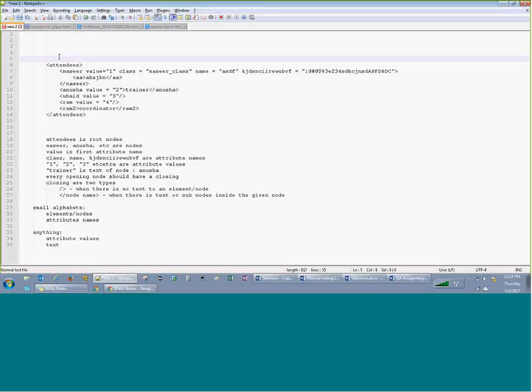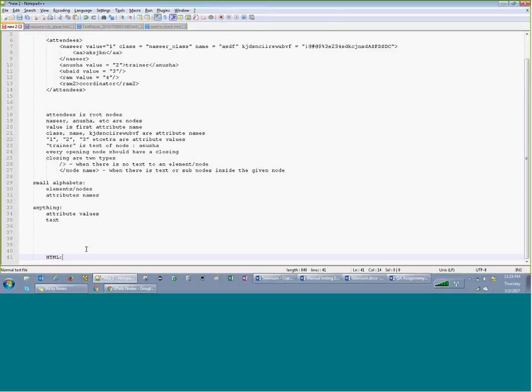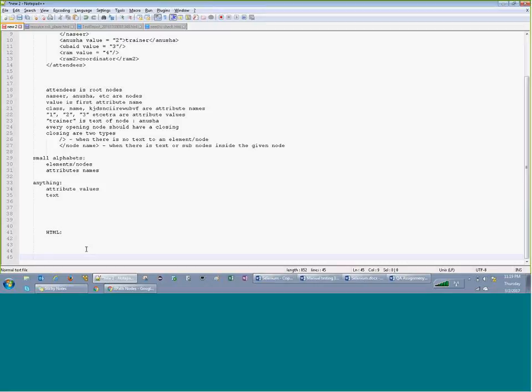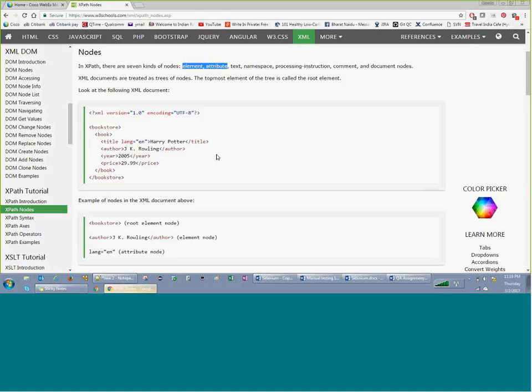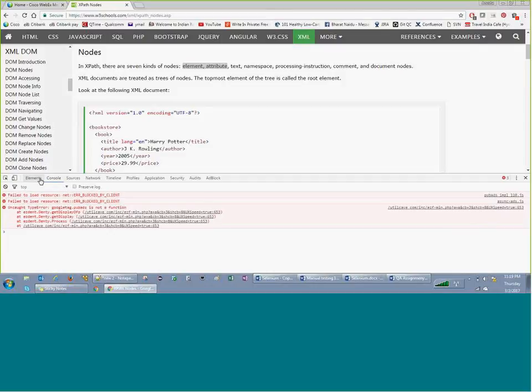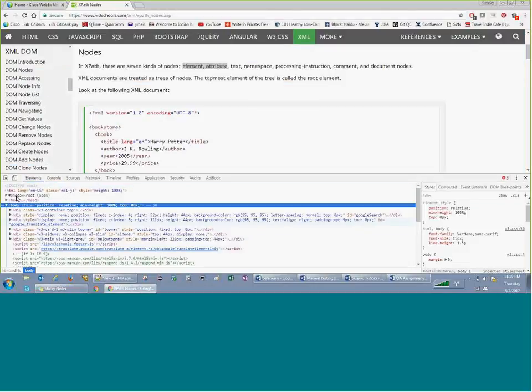But HTML is equivalent to XML, except it has a specific set of nodes. These are elements on a web page, the ones we use when finding XPaths. These are HTML elements. Earlier they were XML elements.